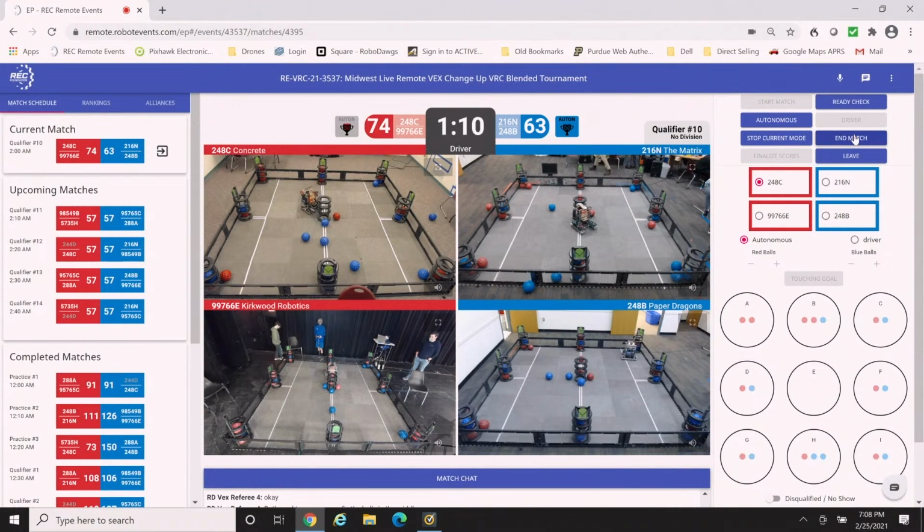Their teammate working on goal C. So they are finishing up their home row, getting another ball in there. So Concrete's trying to work on goal C, and they do. Excellent. All right. Paper Dragons moving across the field.